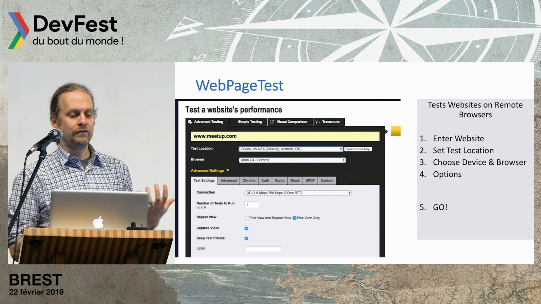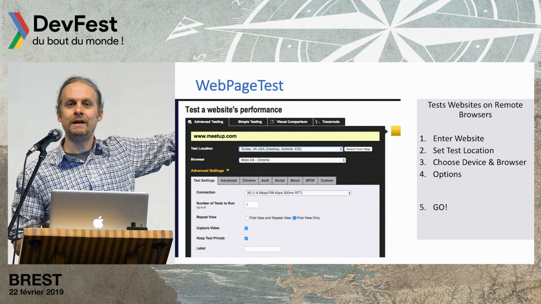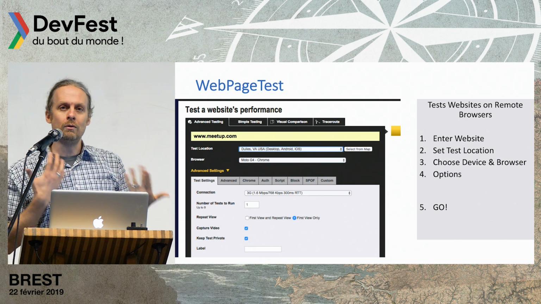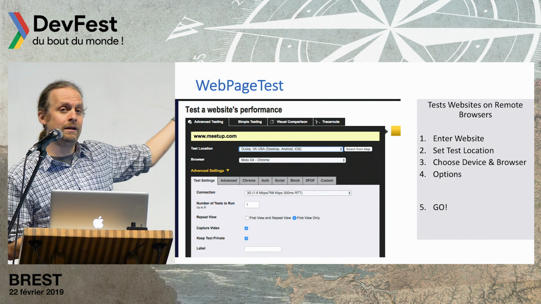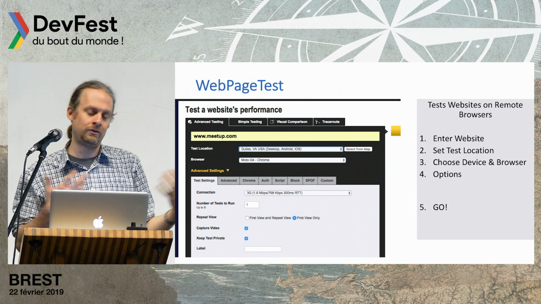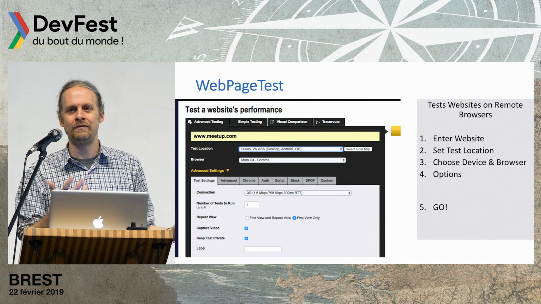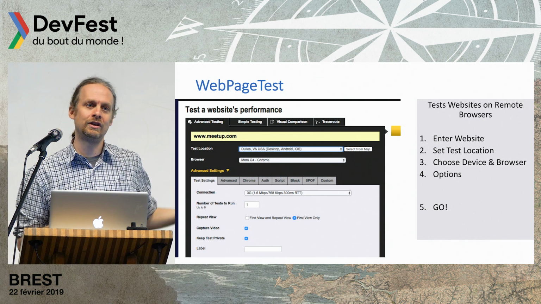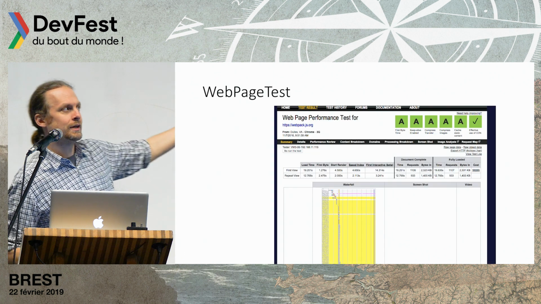So WebPageTest is this awesome tool where you enter a URL, you enter where you want the test to be anywhere in the world. They've got instances all over the world. In this case, I'm using a real Motorola G4 in Virginia. And you can change the speed, so you can test at lower speeds, which is a good thing to do when you're building a web page, because not everybody's on a really fast connection, right? If we're testing in our office, we probably have really fast Wi-Fi. But there are a lot of times we're on slow connection, so you should test to see what your web page looks like on a slower connection. And when you're done, you get results like this.